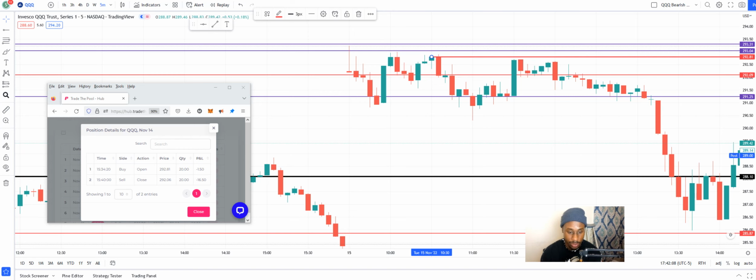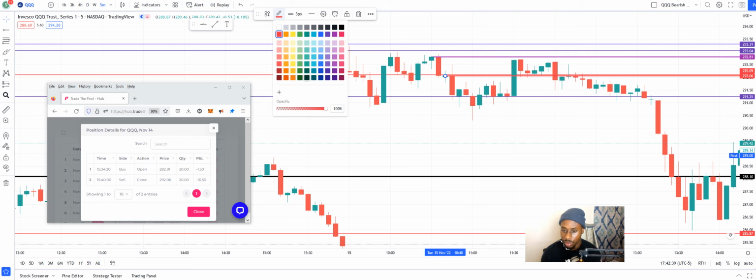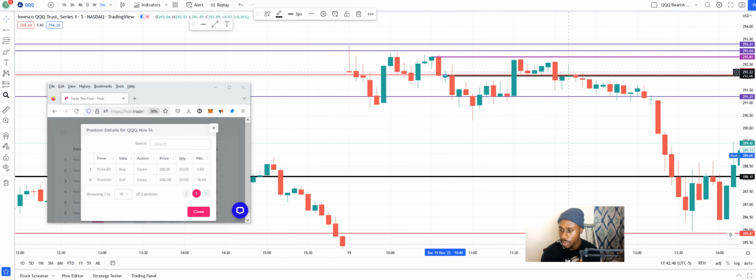After that it went down around $16, and that's where I exited the trade at 10:40, at 29206. What were we doing for yesterday? I was doing purple for entries and red for exits, but I'll have to change that right here. So let's do purple for entries and black for exits. So here's where I entered, here's where I exited. So that was the first trade.